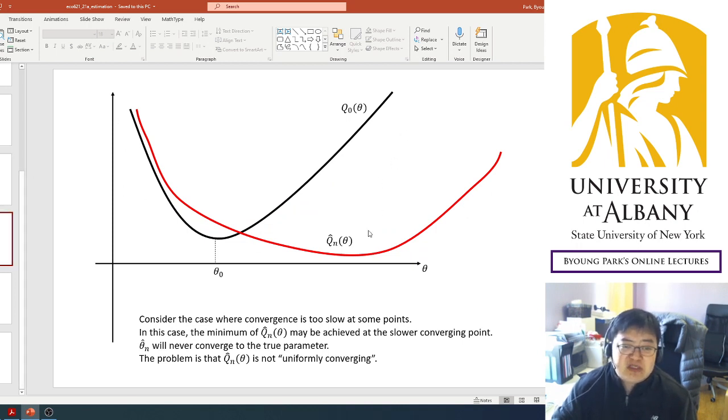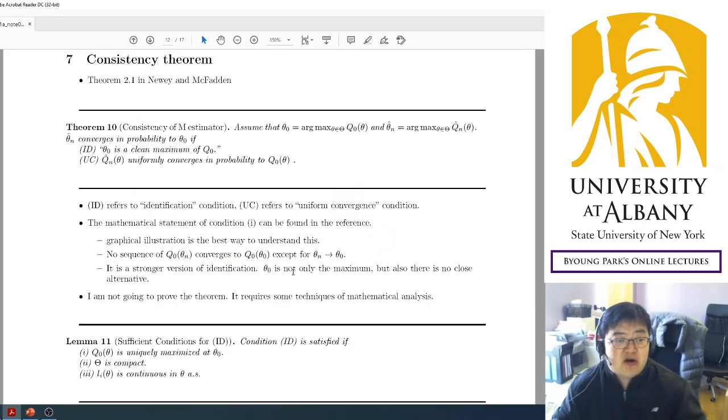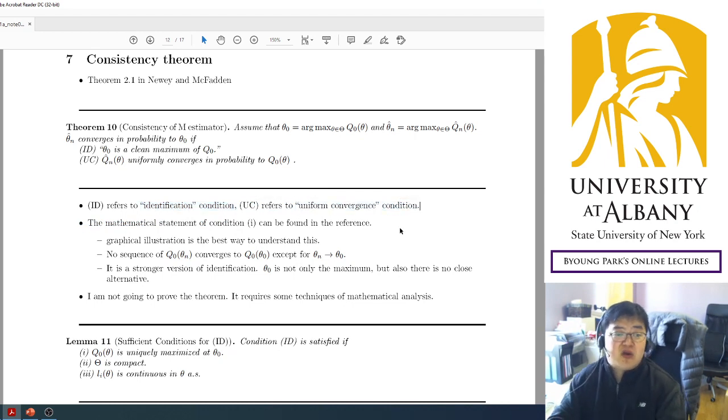It is too slow here, and it is slow as you go to infinity. So to prevent those kinds of cases, you need to have uniform convergence. These conditions are called the identification condition and the uniform convergence condition. Uniform convergence is literally the uniform convergence we learned earlier.